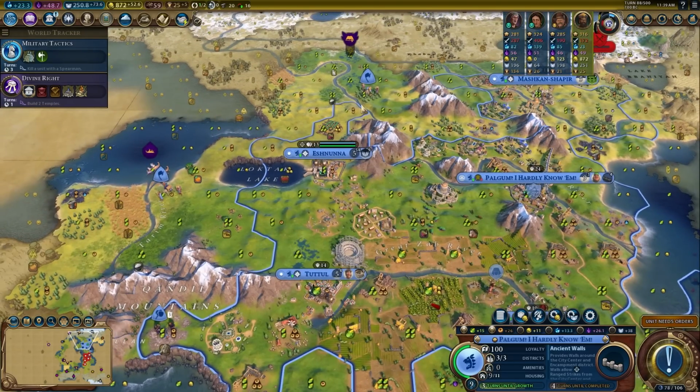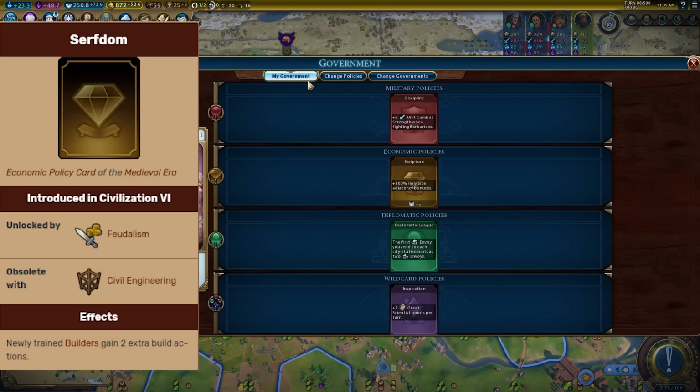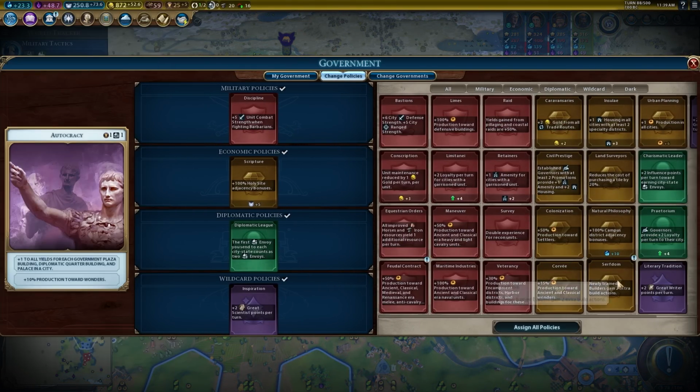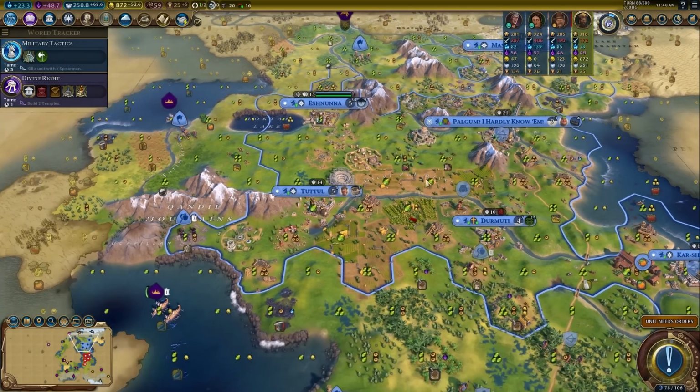For example, maybe you have a few settlers ready to settle some brand new cities, but before that, you want to plug serfdom in so that those new builders that you get from having Ancestral Hall give the extra charges to those builders since you just finished researching a civic this turn.